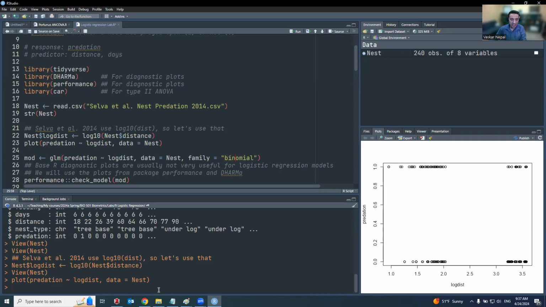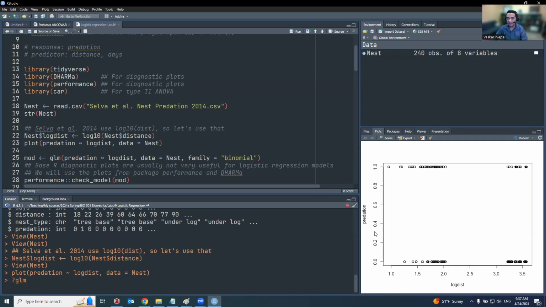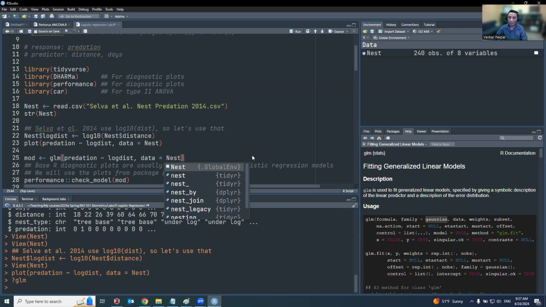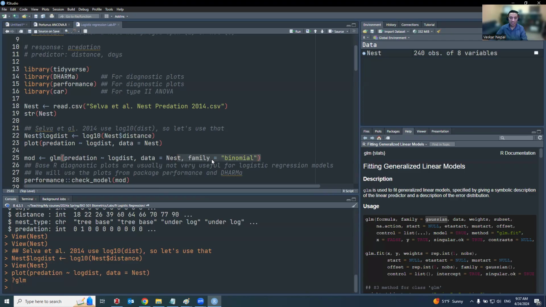If we do not do that, R, I think, uses the normal distribution by default. Let's see, GLM, help base, it says family equals Gaussian, normal distribution by default. And in fact, if we either got rid of it completely or changed it to family equals Gaussian, the model will be exactly the same as the LM model that we have been fitting so far. So it would be the same thing. So we run this model and we will save that model as the object mod.